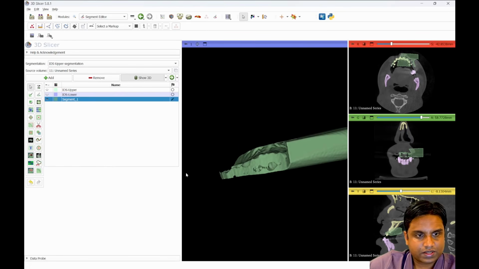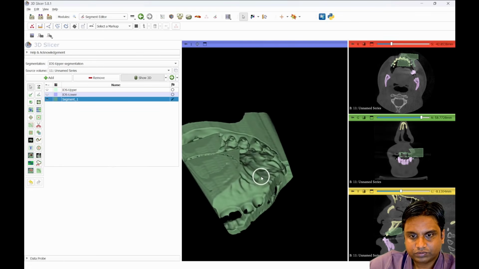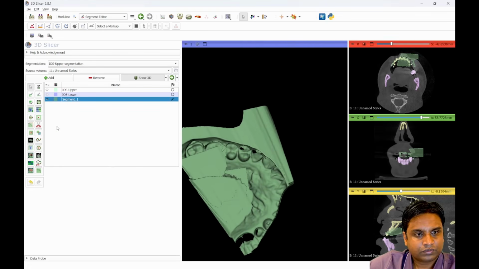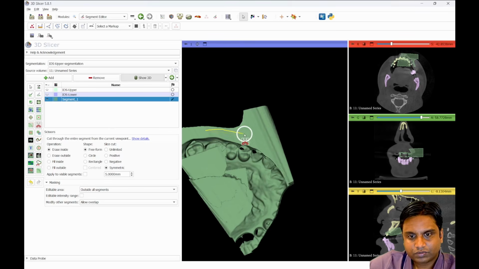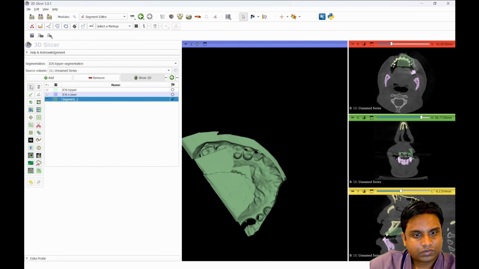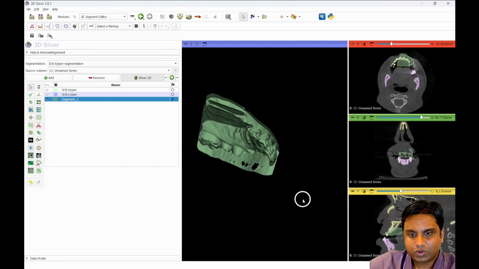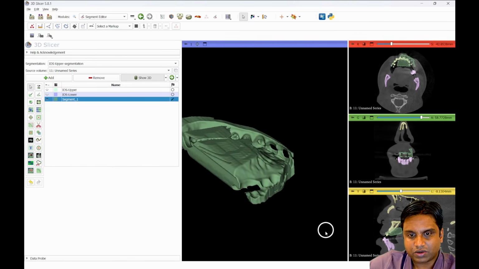Likewise you can get the splint made simply with the slice only.